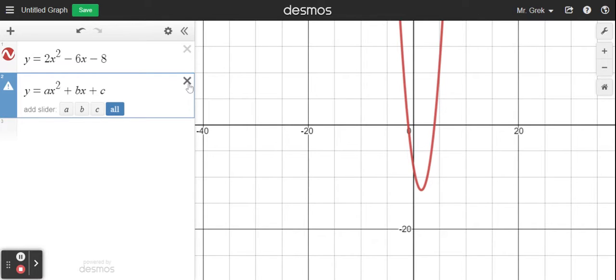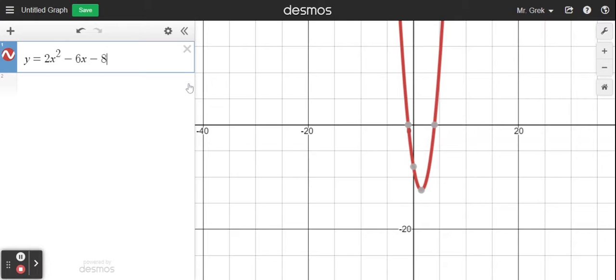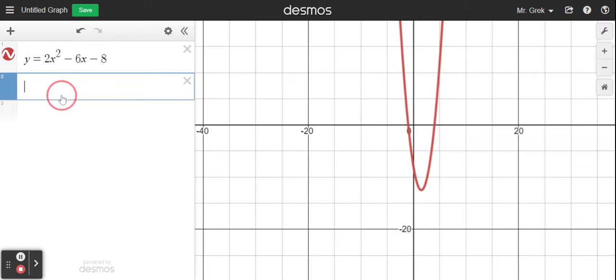And the one thing that we've discussed in class, that we've discovered by looking into some different parabolas, is that the c value, which we also call the constant, the number by itself at the end, gives us the y-intercept. So here I've got an a value of +2, a b value of -6, and a c value of -8. And that c value shows up in the y-intercept.